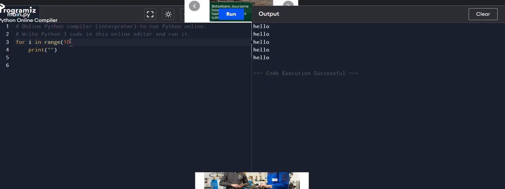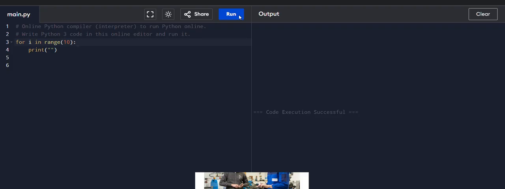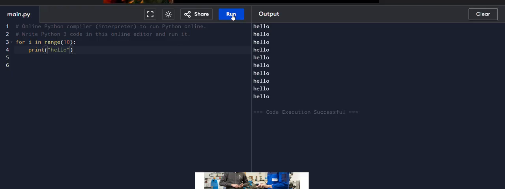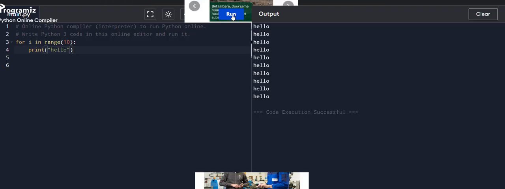If we give 10 like this and run it, it will print 10 times. So i is called the loop variable.